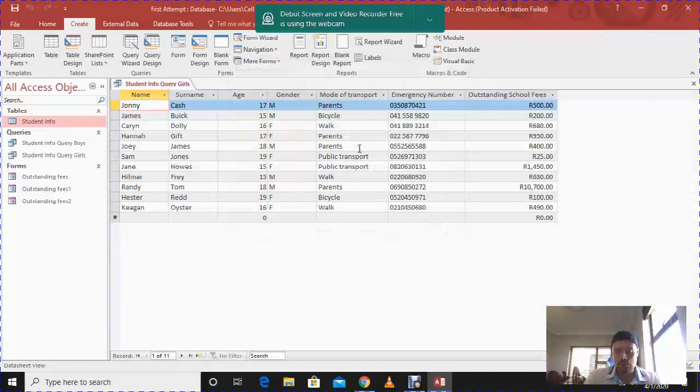Okay, so having a look at this, age is not a factor for me, but the age, and again I'm using my trusty little piece of paper, age I want to see in descending order. Right, regarding the gender, I only want to see the females.